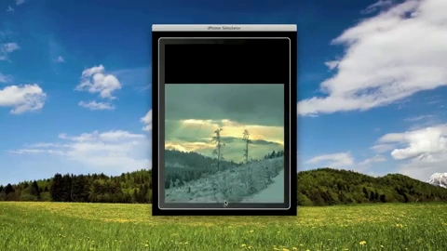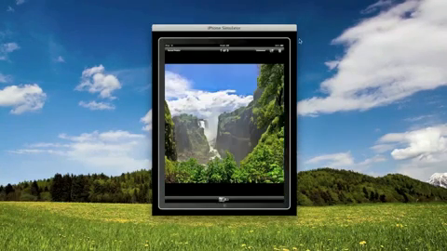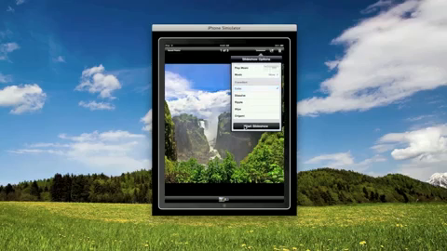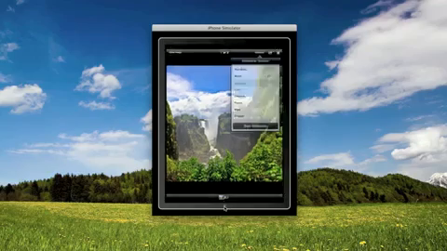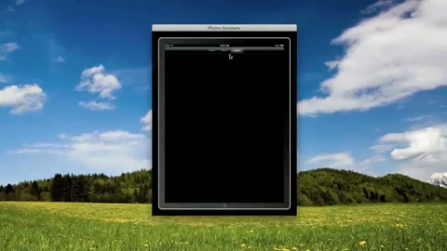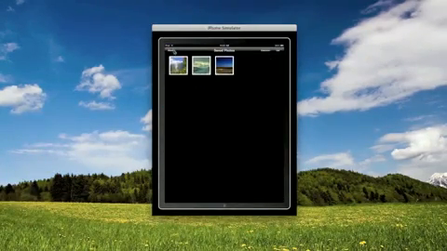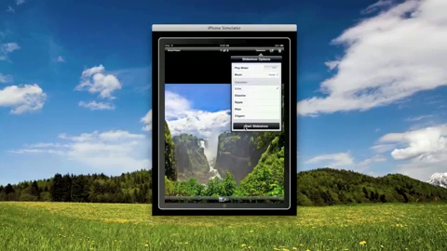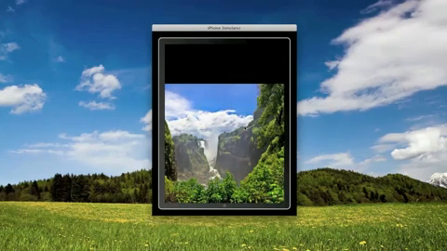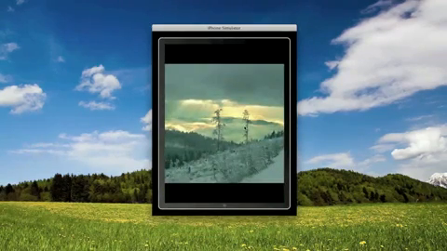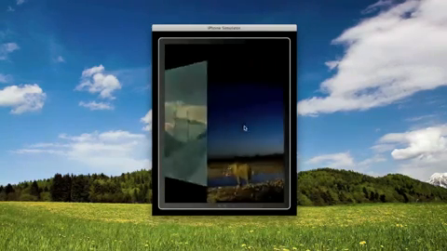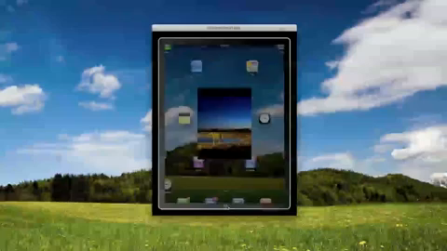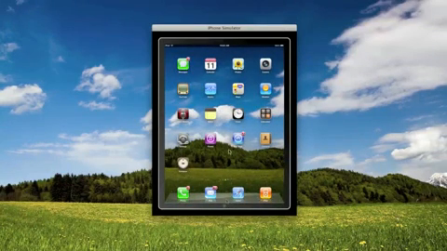It's a little bit aligned wrong. We'll start a slideshow really quick. There's no music to choose from. And photos is froze. Oh, there it goes. So I guess that's photos.